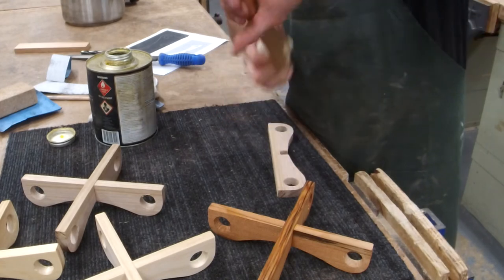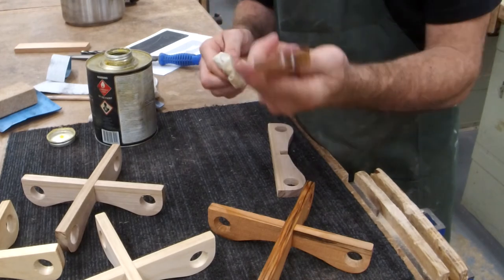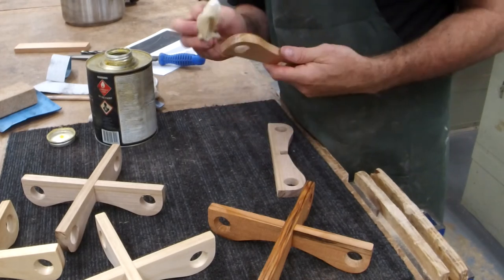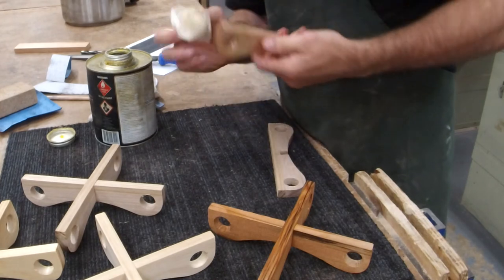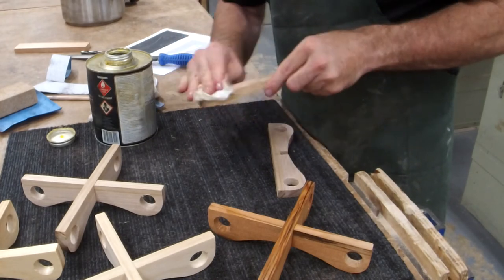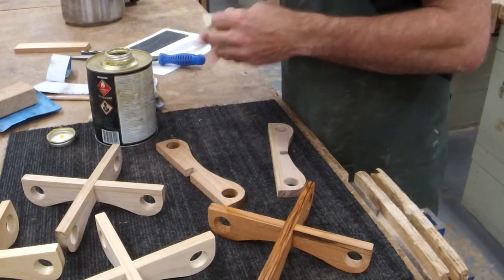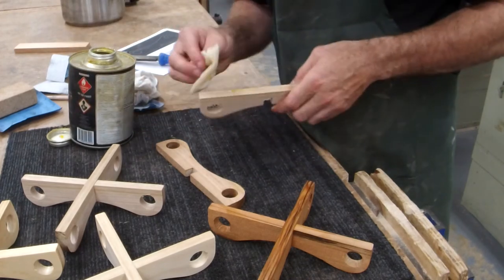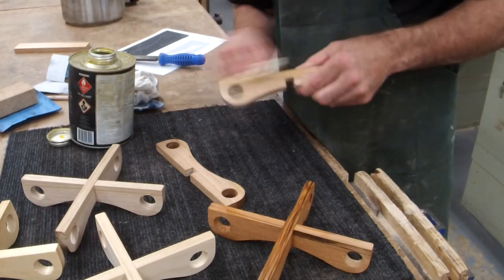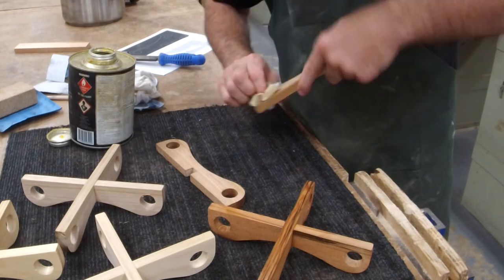Make sure you apply a little oil on the insides. Make sure you get the end grain real good. Sometimes it's tricky. By all means, grab a pair of gloves, disposable gloves. Cleanup's even easier. And with this stuff, it's only going to be on there a minute. I don't know, 30 seconds. And then you can buff it off.